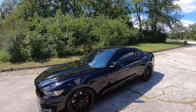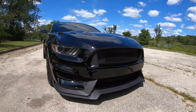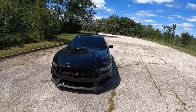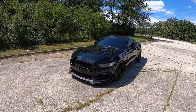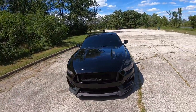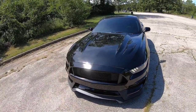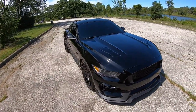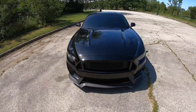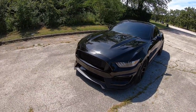The modifications I have done — this is my favorite so far — I have the Shelby GT350 bumper installed on it. I like it, it gives it a mean look. It looks really good especially at nighttime, it gives it such an aggressive look. The factory bumper was pretty nice but it's nothing compared to how this bumper looks off of the Shelby GT350. I also have a clear wrap that goes across my whole entire bumper, which prevents rock chips from scratching up the paint. My bumper still looks really clean and brand new and I've had it for about seven months — no rock chips at all on the front bumper.